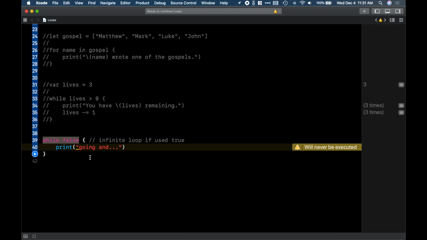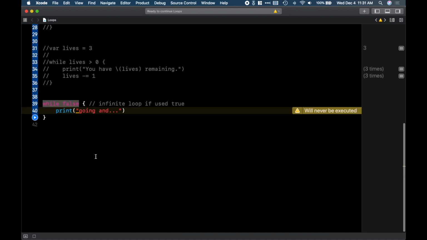If you create one of those, you might have to force quit your program. Otherwise, it'll just keep on running until the app crashes. So like we said above, you want to have a way to get out of the while loop. So in our first while example, we actually subtracted 1 from lives each time, and then once it was no longer greater than 0, the loop ended.